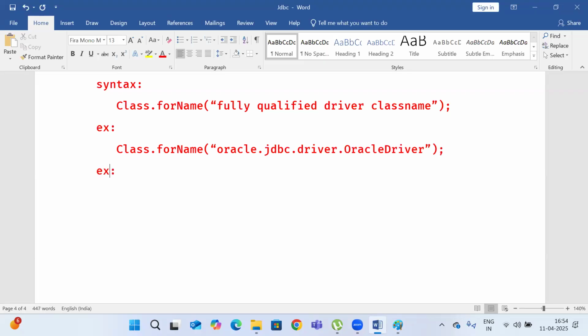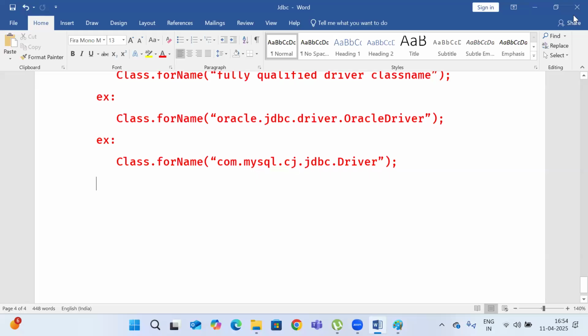Another example: Class.forName of com.mysql.cj.jdbc.Driver. The first statement loads which driver? Oracle driver. The second statement loads which driver into the JVM? MySQL driver.